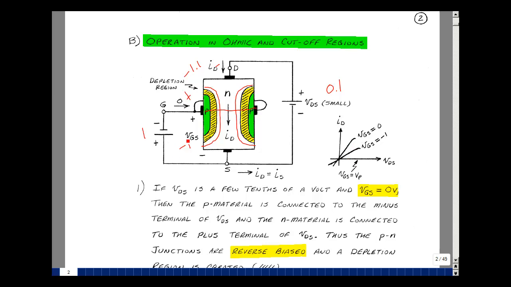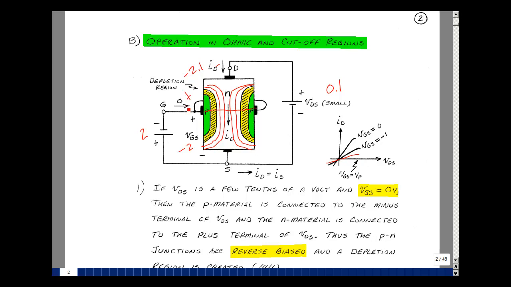If we make this voltage more negative, or say let's make it equal to minus 2 volts, which would be 2 volts over here, this would now be a minus 2 minus 0.1. That would be minus 2.1. And so this upper half has a negative voltage across it of minus 2.1 in the bottom, minus 2. That's going to make that depletion region grow and even make the channel more narrow and make the resistance go up. That would be a curve like this one over here. We're in the ohmic region.